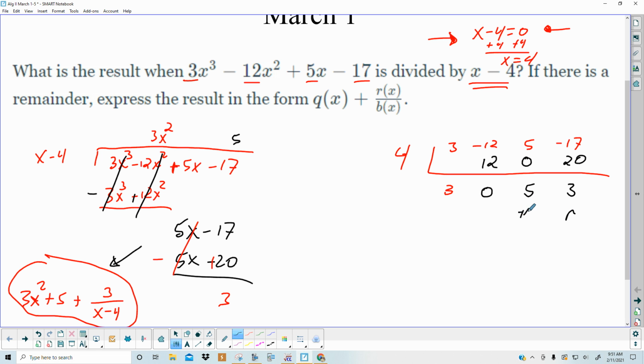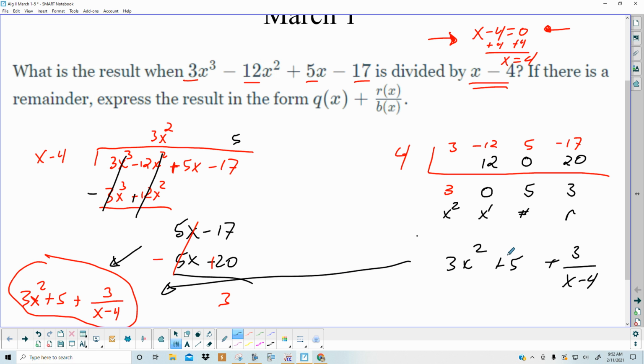This number is just a number. This number would be an x to the first. That number would be x squared. If there were more, it would be x cubed. The next one would be x to the fourth. The next one would be x to the fifth. You keep increasing the polynomial as you move from right to left. Read it from right to left. Okay? Start here at the remainder and work bigger. All right. So look at your answer then. 3x squared plus 5 plus 3 over x minus 4. There it is. It's the same answer as this one. But didn't that happen so much faster?